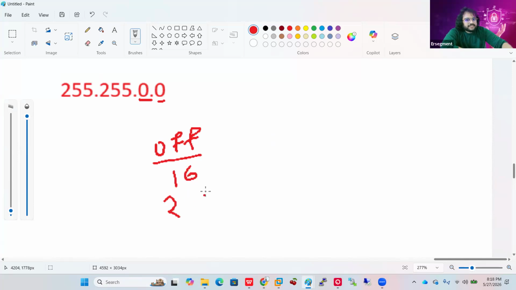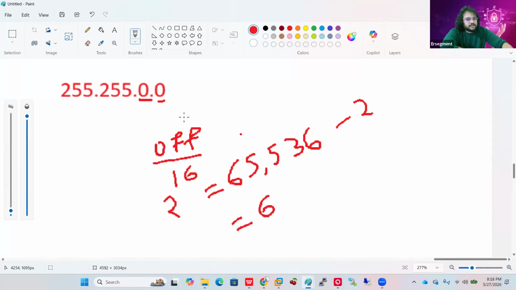So 2 power 16 is 65,536. Minus 2 because network ID and broadcast ID are fixed. So the possible number of devices which can connect to this network is 65,534.